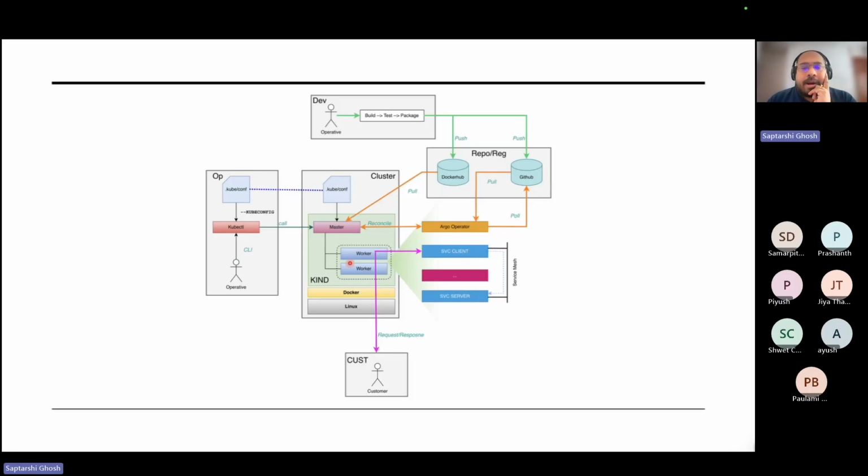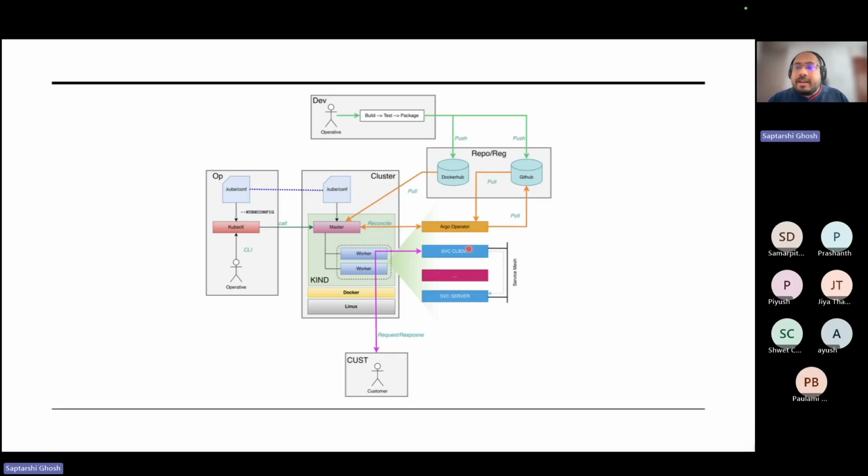Now, what I also mentioned is whether the application that we are deploying here, let's say SVC client and server, is running as we desire or not. This is something Kubernetes cannot automatically synchronize. For example, if I say that my application requires a certain amount of memory and CPU, and while running the application, the memory and CPU are not available in the system, what happens?